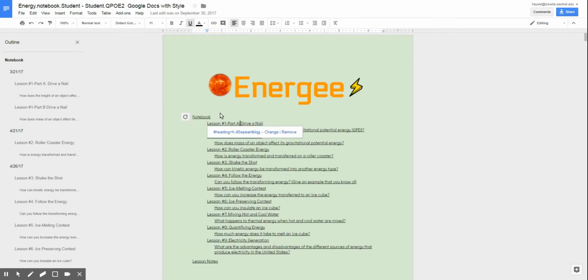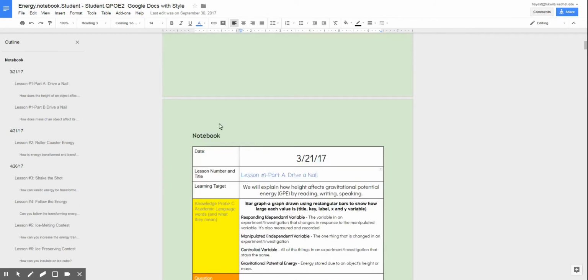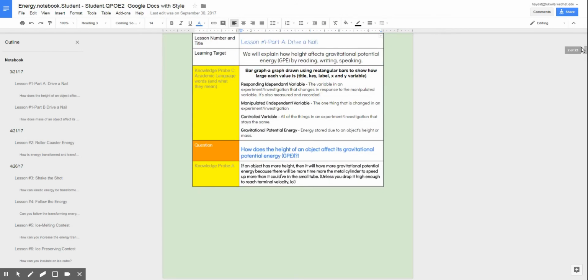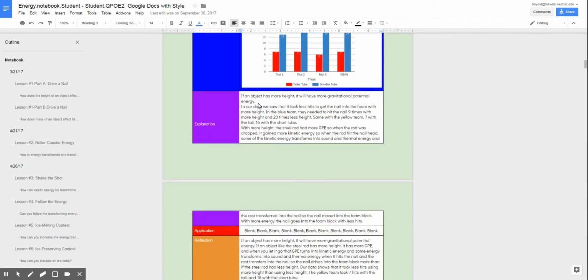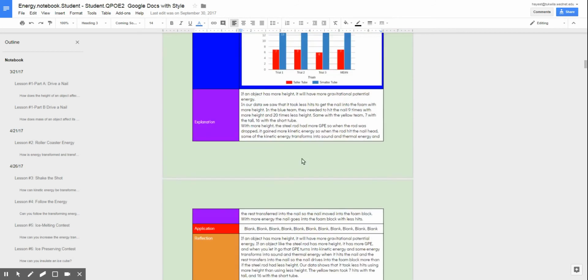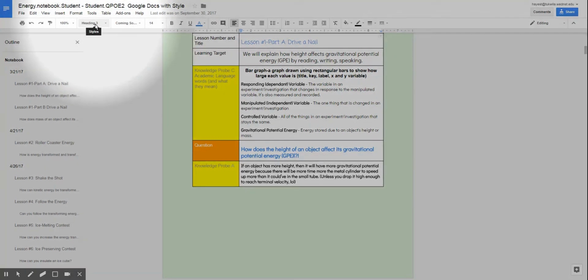To get this table of contents that is also an interactive set of links, the teacher first focused on these pages. So I'm not on page 1, I'm on page 2, as you can see over here. Now on page 3, the teacher first made a table setup. So in this case, the teacher used this table and then changed the style formattings for here and here and then here.